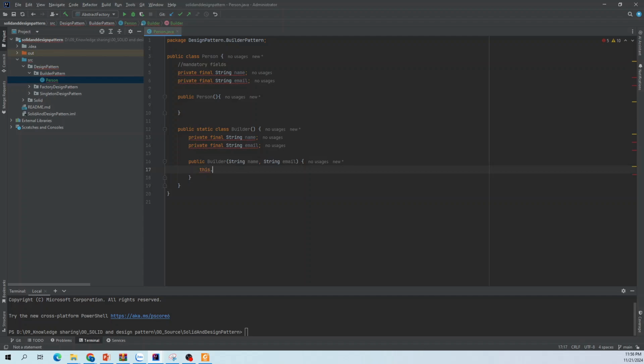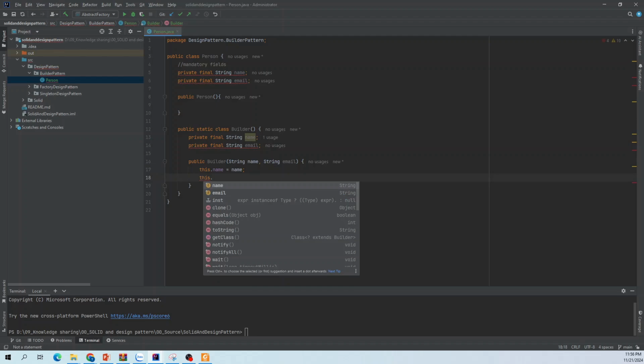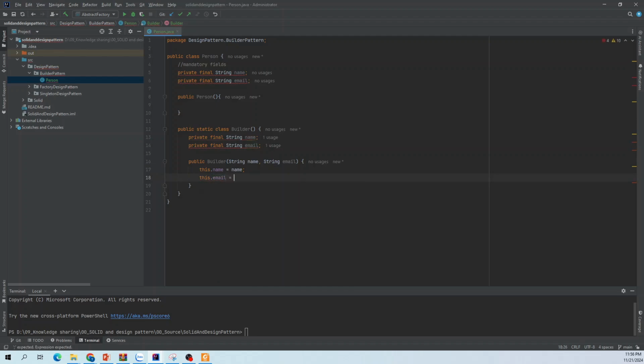We will set this name equal to name, and this email equal to email, and then we will create the build method to return the instance of this class.